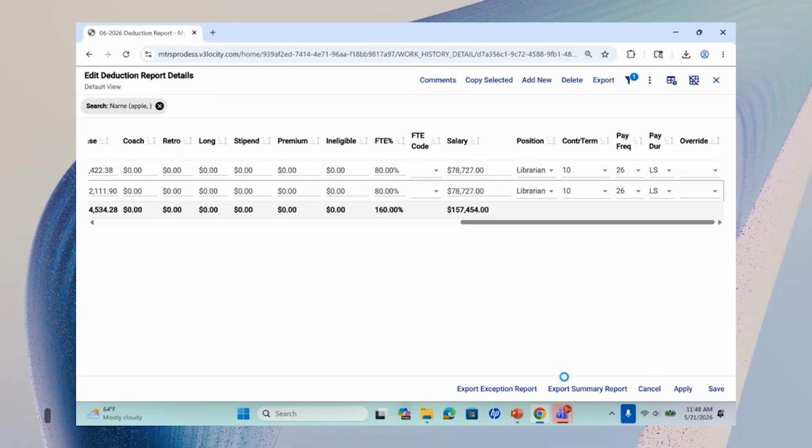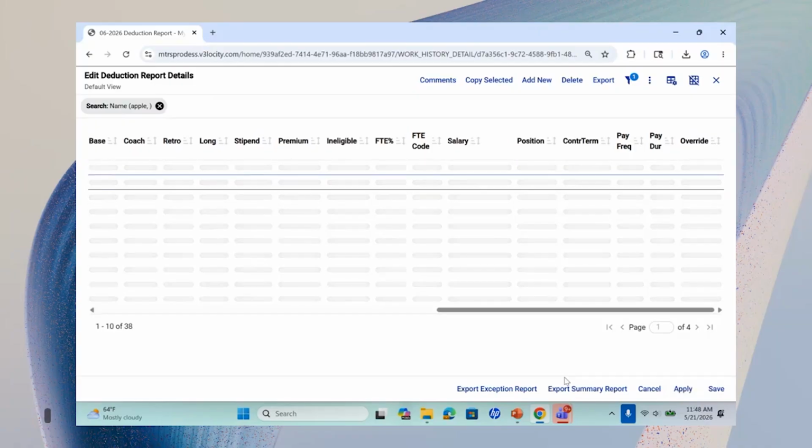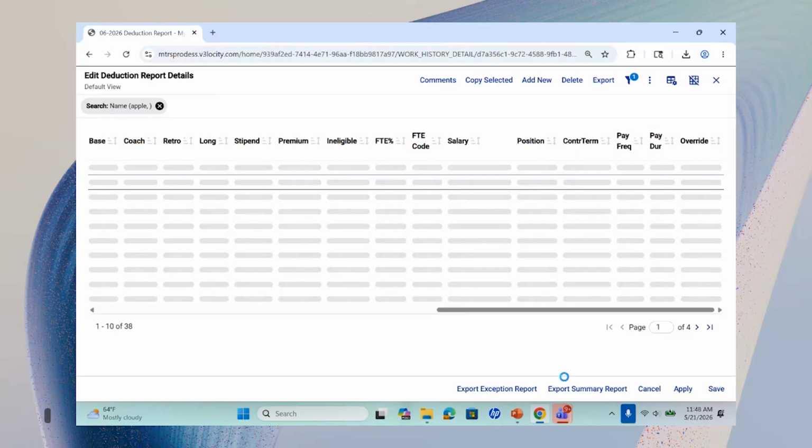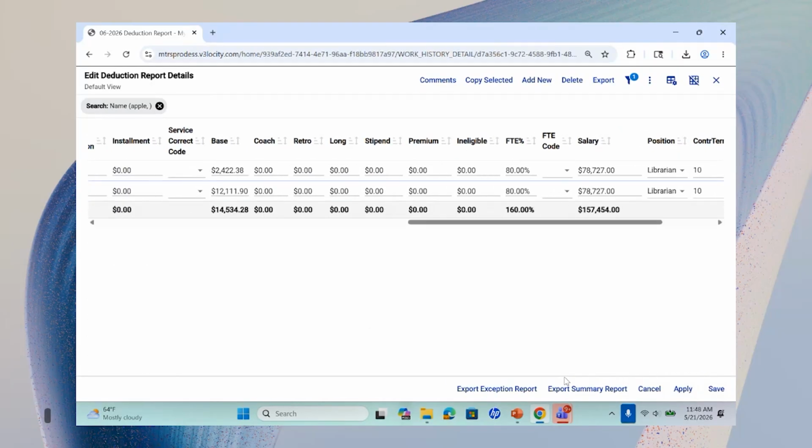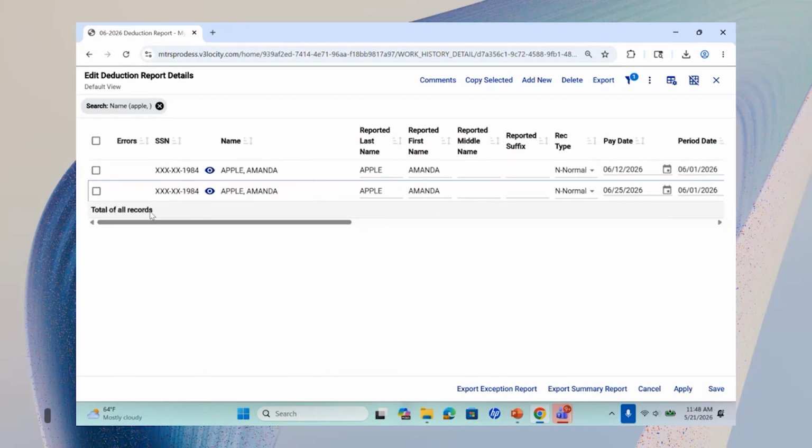Let's check. And just a caveat to that statement: the point of the report isn't to make your errors go away. It's to make sure that the information contained in the report is accurate for what happened in June. Sometimes that will take the error away when you fix it. Other times it will not, and you'll have to use the service correction code. So her salary was wrong. That's what caused the error. We put the correct salary in, and now she no longer has any errors.